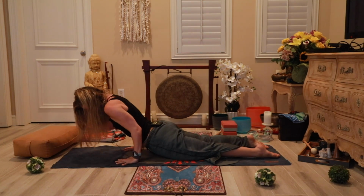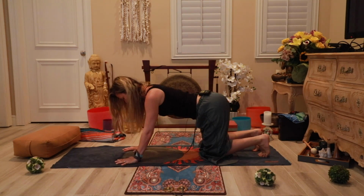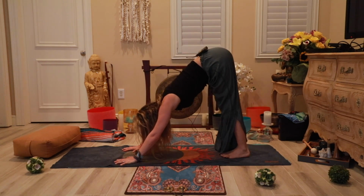Slide it forward, inhale, cobra or upward facing dog, and send it back. Press through your child's pose and lift smoothly into a downward facing dog.